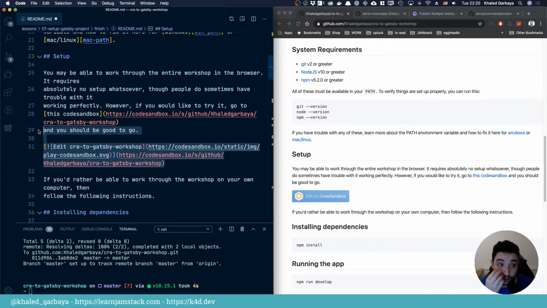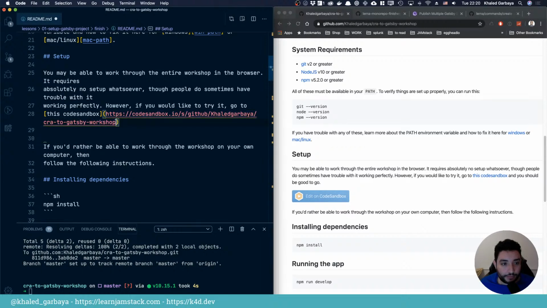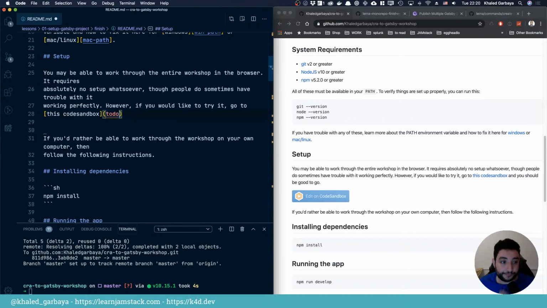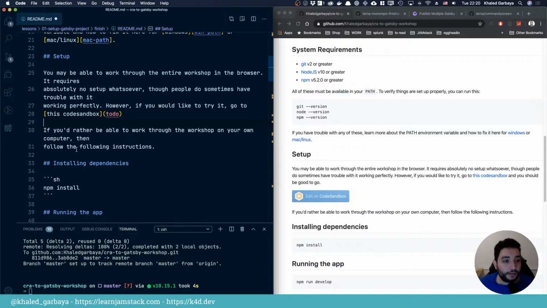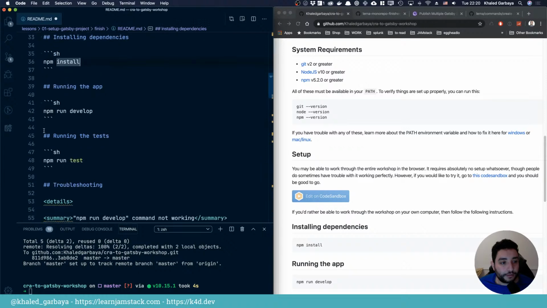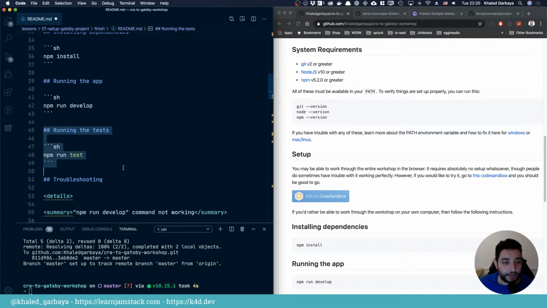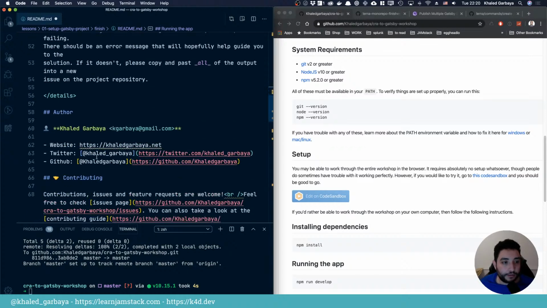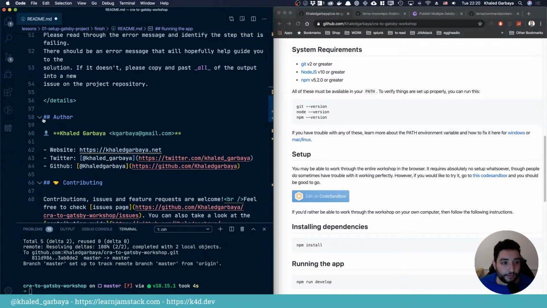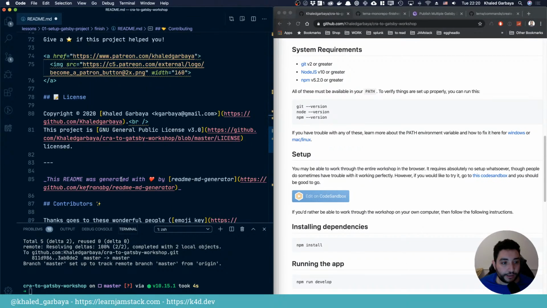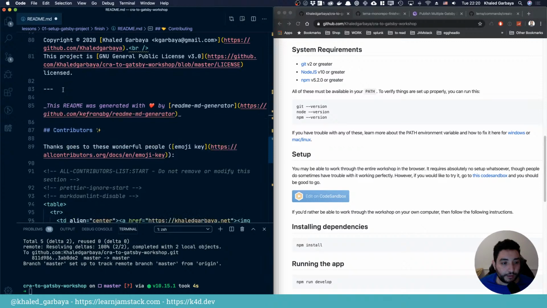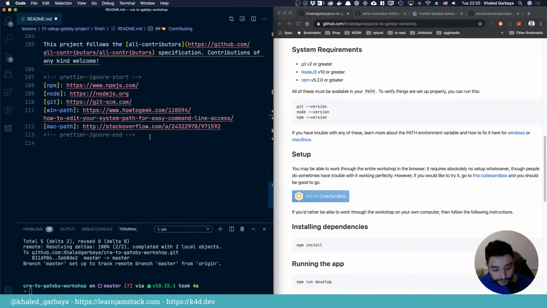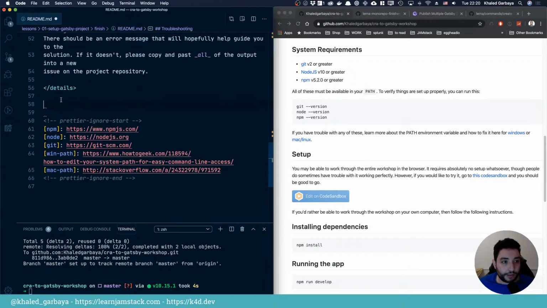However, if you would like to try it, go to this sandbox. Maybe this should be like a to do. Okay, and then installing, that's fine. We don't need the running test. And then all the author stuff, that's already in the main readme file, so we would remove this. We will keep this stuff.